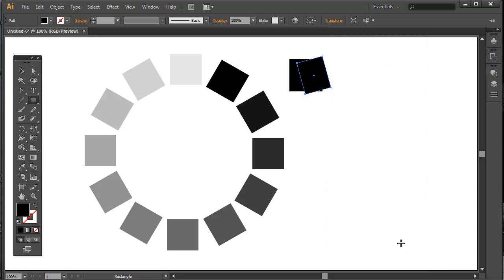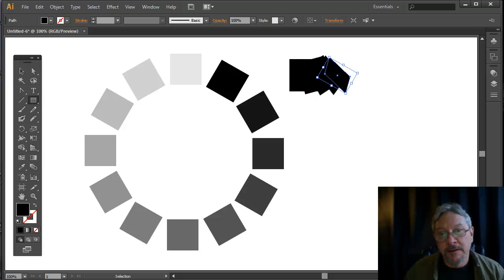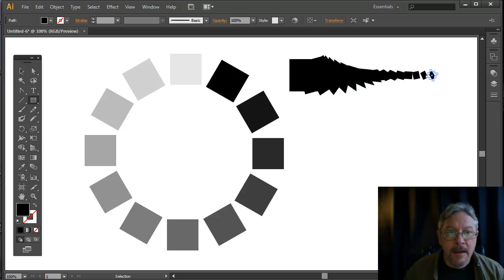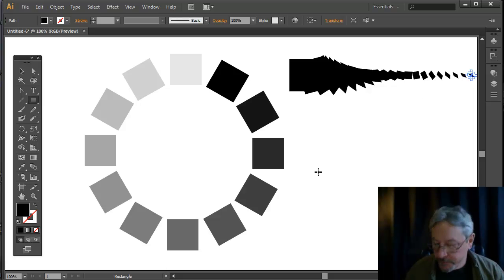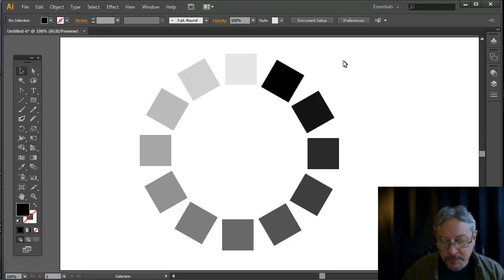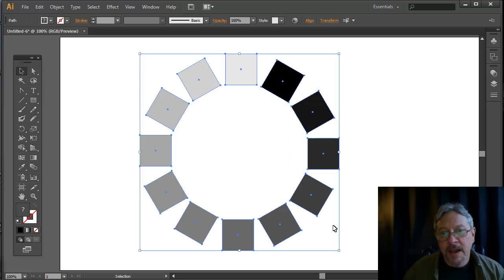So I'm going to do a copy here, and then Command D. And you see a constant amount of movement between each one, progressive amount of scaling and rotation to create a pattern. So you have to decide if that is interesting to you. You see that Transform Each potentially applies multiple transformations to objects. There I applied it to one object. If I selected all of these objects, I could apply multiple transformations to each one of these.